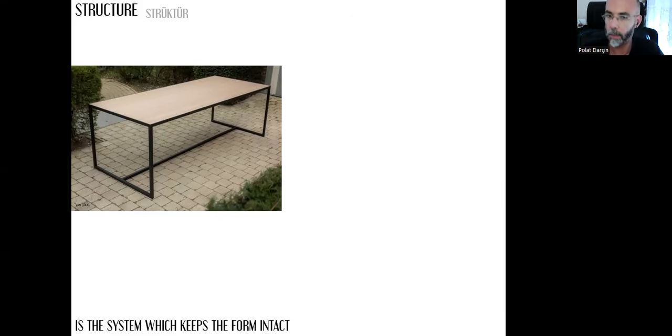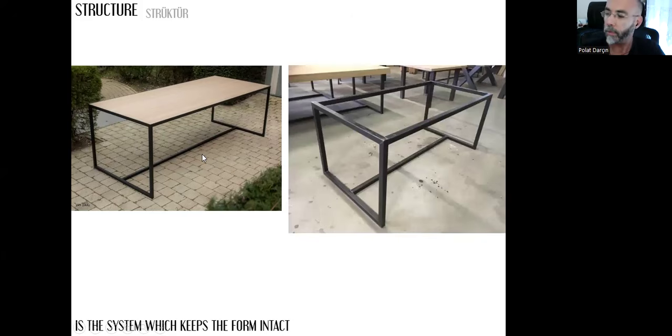So there is a system, and we can easily see that there is this framework, and if we remove it, this piece of horizontal wood will fall down. It won't be able to stand at that level anymore. It will break into pieces. We won't be able to put our notebooks and write something on them. And that's thanks to this system that we call the structure.